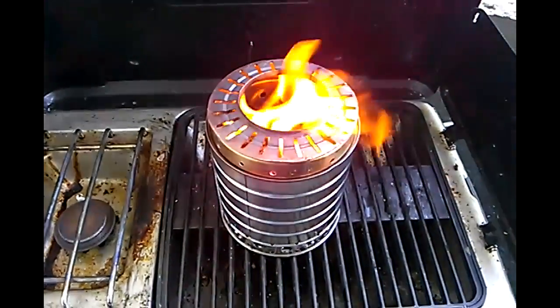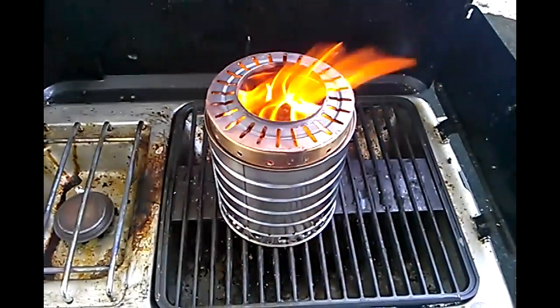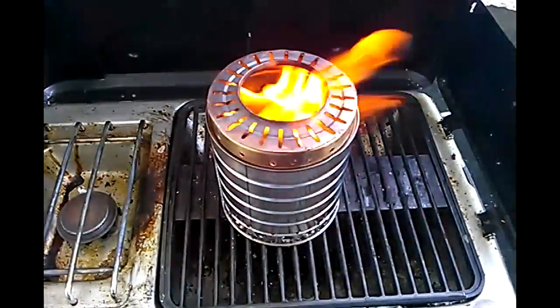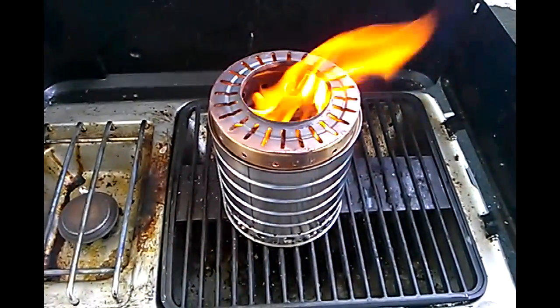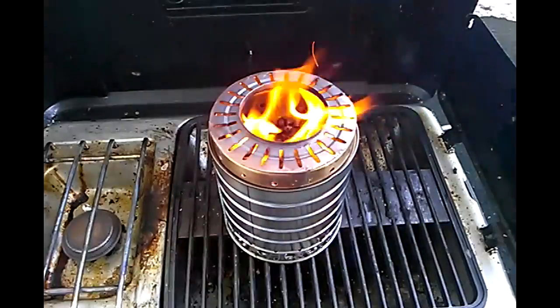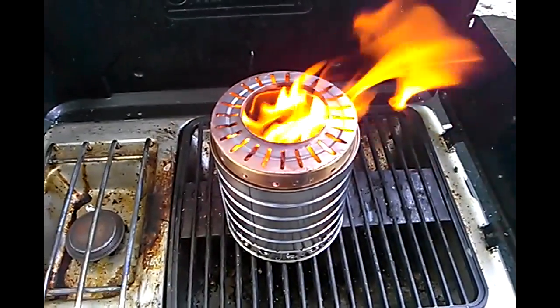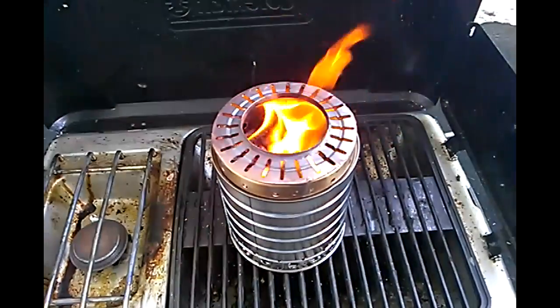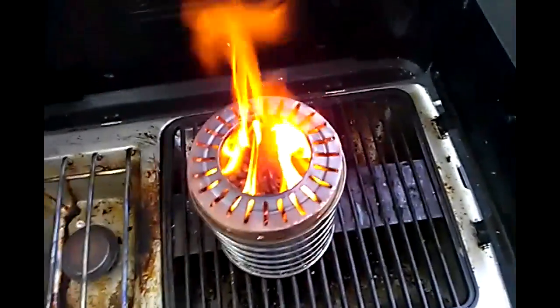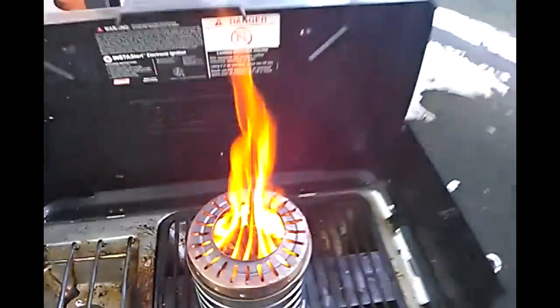We're gonna do a burn test to see the runtime with about 3 or 4 cups of wood pellets. I'll double check to make sure how much that thing actually holds. And we're gonna put about a liter of water on there and see how long that takes to come to a boil. But as you can see, it burns very nicely, very clean.